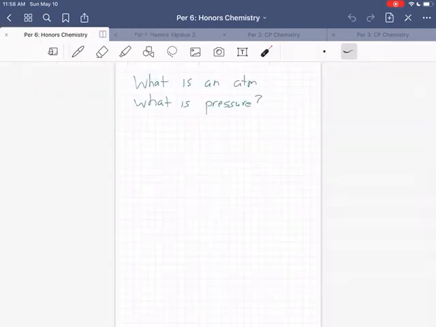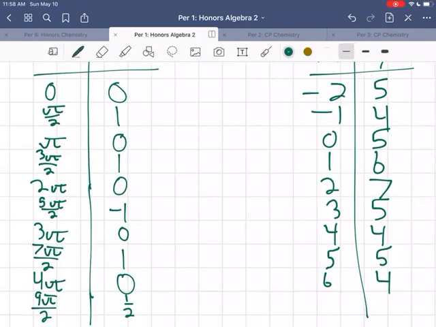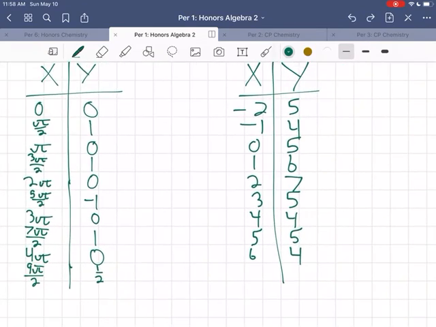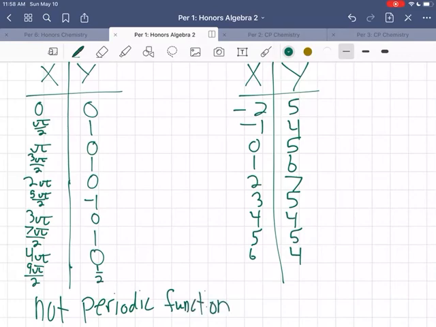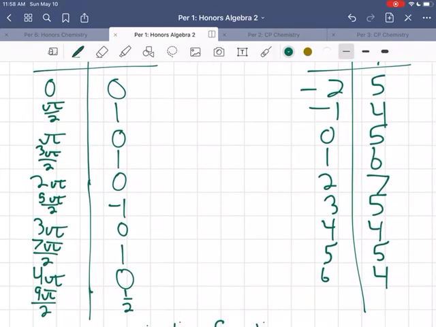It kind of looks like at the very beginning it was going to do something periodic because it went 0, 1, 0, 1, but then after that it broke the pattern. So there's no periodicity here, and so it's not a periodic function. If I had to reference my table to explain why, I would say something like it had a pattern of 0 to 1 from there to there, but then after that it broke the pattern and went back down to negative and then back up to positive, but not in the same amount of time that it did before.